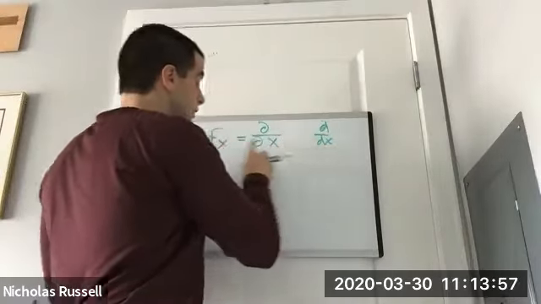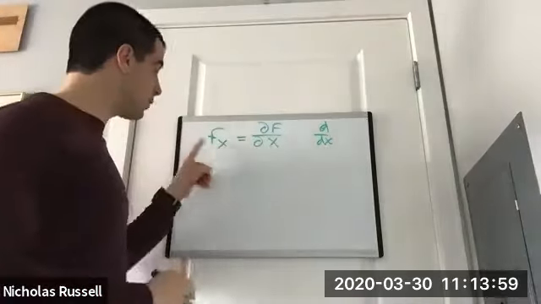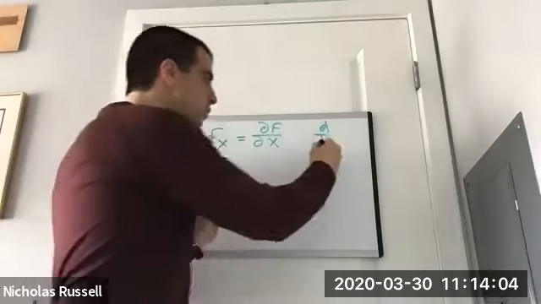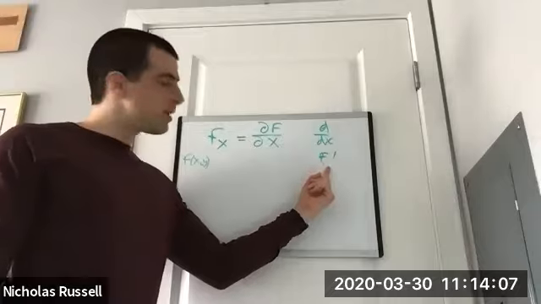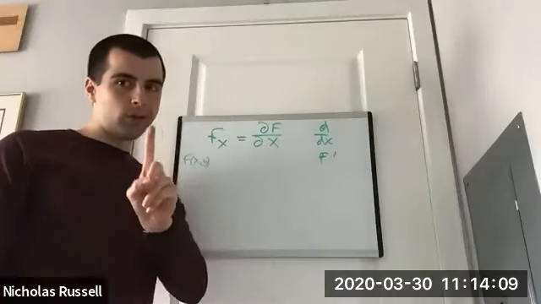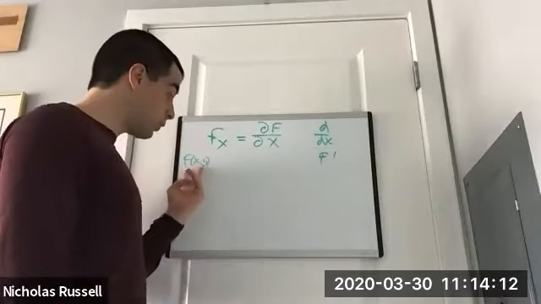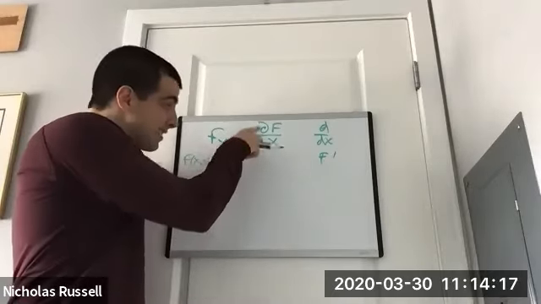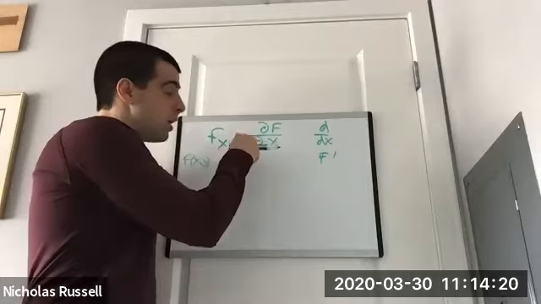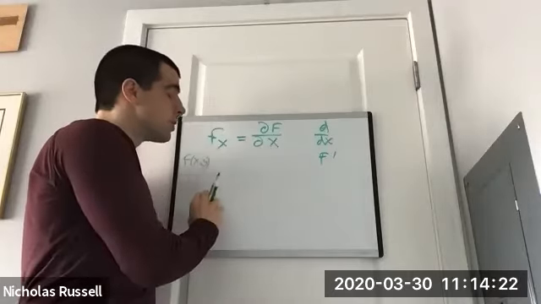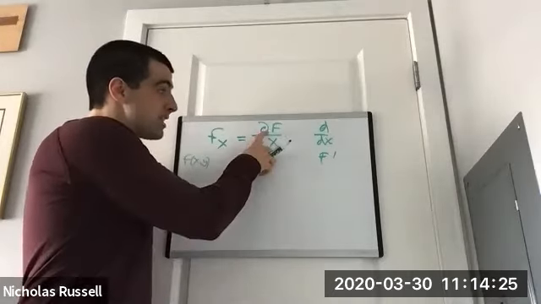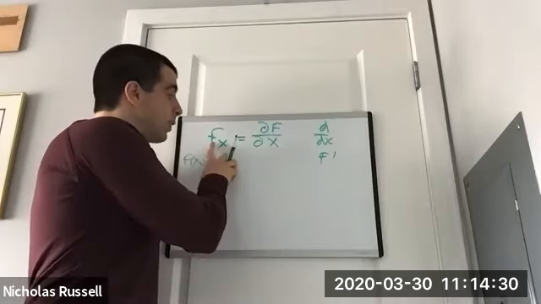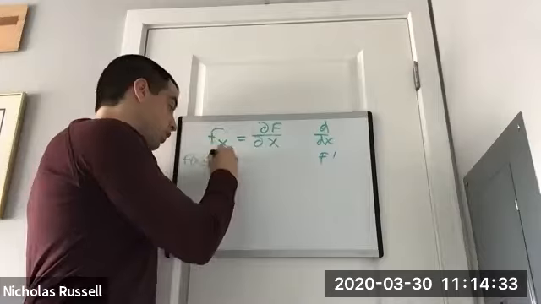Here's the issue: f here could be a function of two variables. If I have a function of two variables, I can't use the prime notation anymore, because prime notation tells me I only have one variable. I have two variables here, so I need better notation. This subscript notation is something we use, and this notation we also use. This is the difference between Leibniz's and Newton's notation for calculus. This is called the del operator. We usually say df dx, and it's okay to say that still, but we usually say f sub x or f sub y.